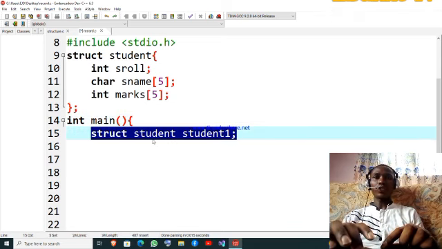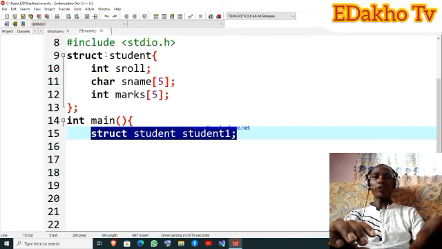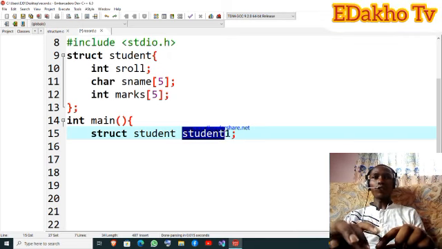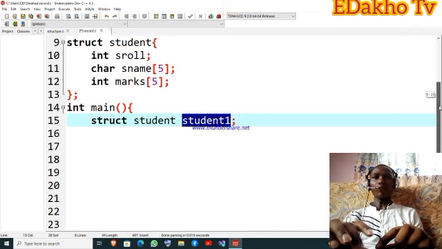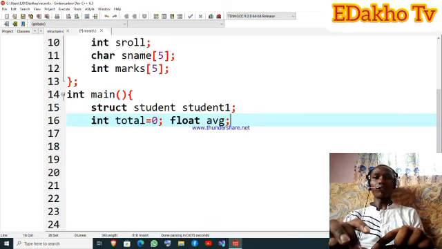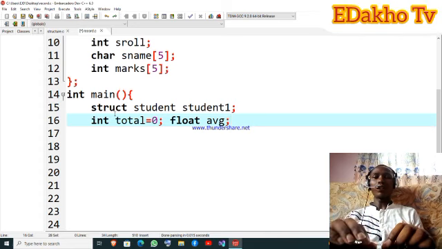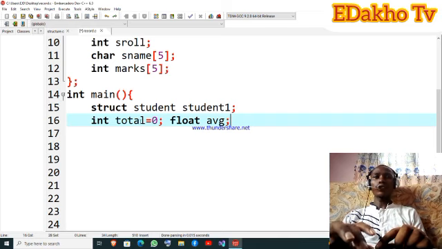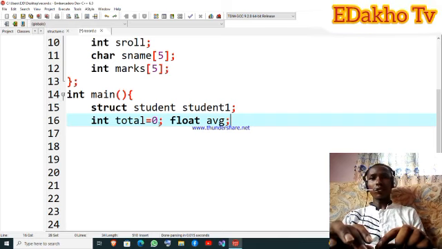In the main function, we're going to call this structure name with the member, that is, we're going to assign the variable. This is a variable, student1, and this variable can be any name that you want to give it yourself. But I'm just naming it student1. That's the name of the variable. In order to get the total of the marks, I declare int total equal to 0. By default total is initial 0, and then float average. That's total divided by the number of marks that can be used inside. You can see ahead.